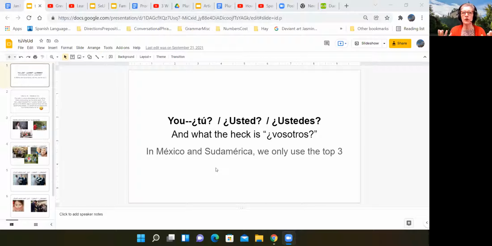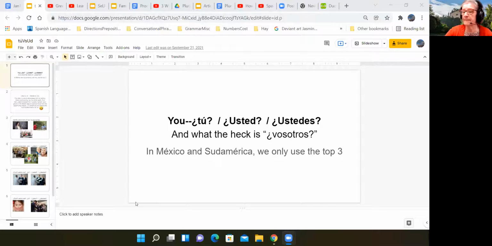But we use tú in specific situations. The good rule of thumb is if you can call the person by their first name, they're going to be tú. If it's somebody you don't call by their first name, it will be usted. And if in doubt, whether you address somebody with ¿Cómo está usted? or ¿Cómo estás? How are you? Which you to use, always default to the more polite, to the usted, because for them, that whole piece of being polite is super important.